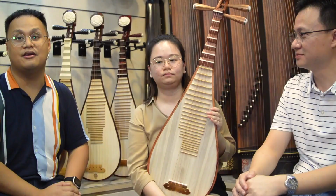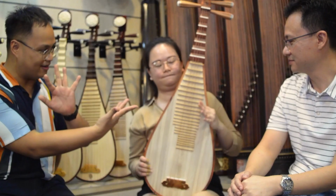The first one is a red huali wood, second one is a dyed rosewood, and the third one, if we can just flip it back again, is the undyed. I really like the undyed feel. I like how it looks also.